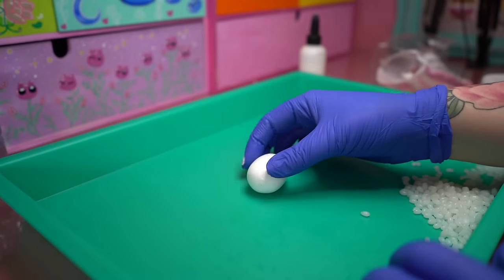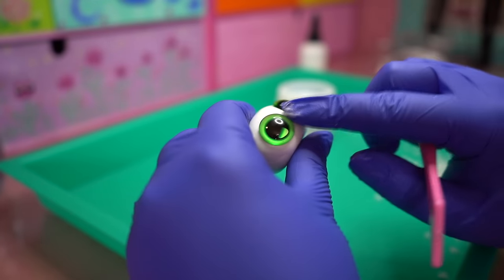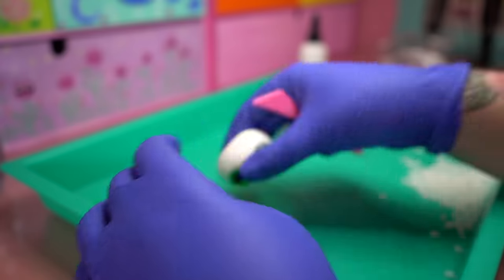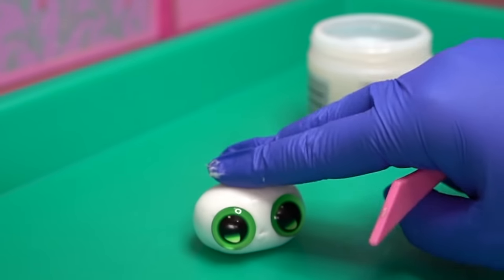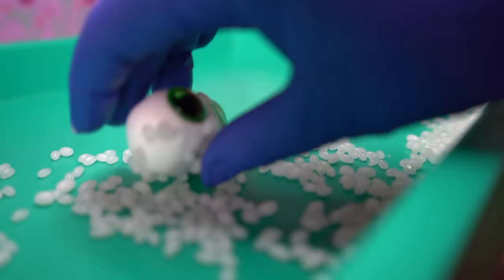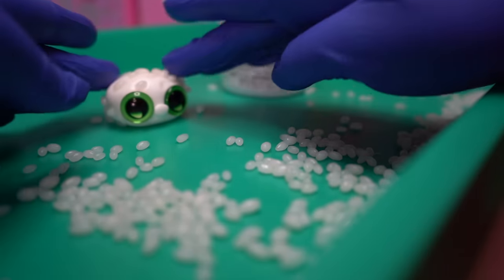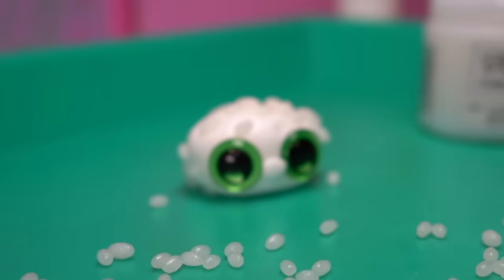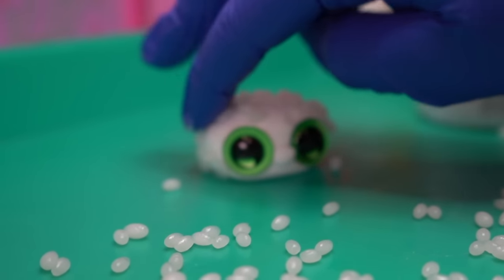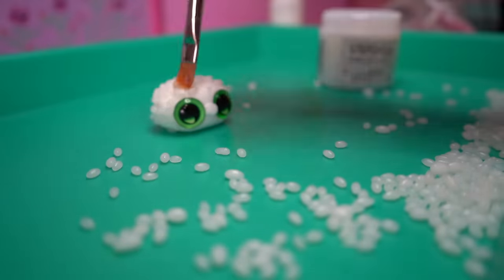I made the body of our beast out of the Sukerukun clay before trying to figure out how to tackle another hurdle with this new stuff. I think I have to let it cure a little bit before I can sculpt the face into it — like let it sit in the air for a minute, treating it a bit like epoxy clay. I decided while it was setting up that I would try my best to get the rice to stick to its surface. When you put the clear goo from the pot onto the other clay goo, things magically stick to it. I have to thank Amazon Japan for coming in clutch because if they hadn't recommended it in my shopping cart this project actually would have failed.